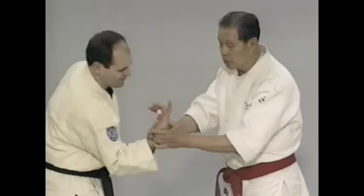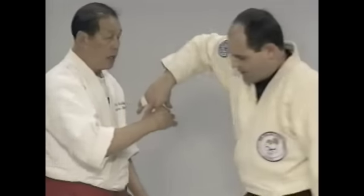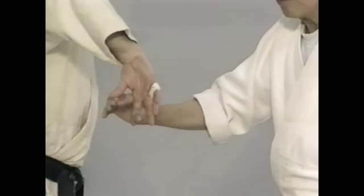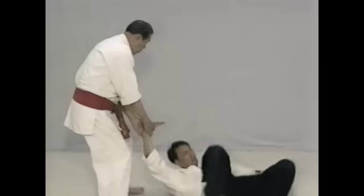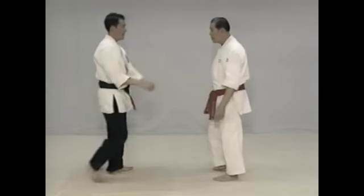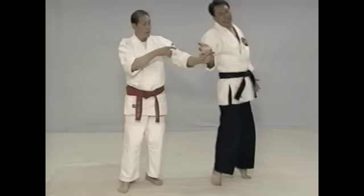If you're doing a wrist lock and the person resists you, create a fulcrum with your index finger right here and turn it sideways. The circle is this way now. He's under control — I can move it any place and I can move through transitions. The secret is movement, but I'll do it slowly. You can cause a dislocation by doing it suddenly. Move this way and I can do the transitions.